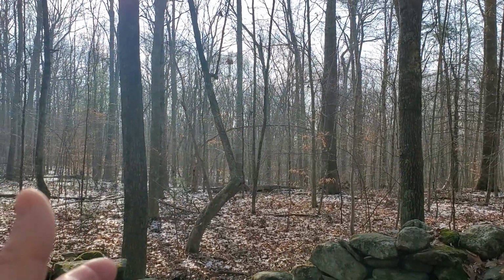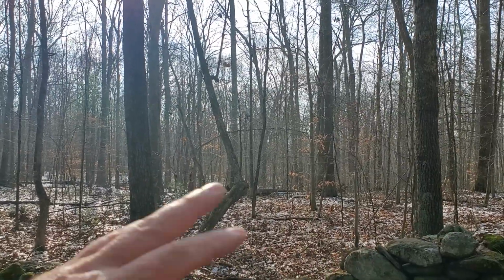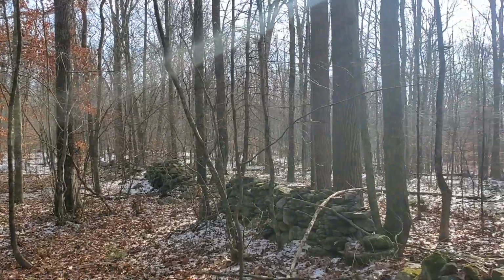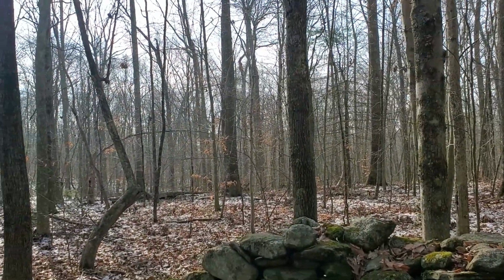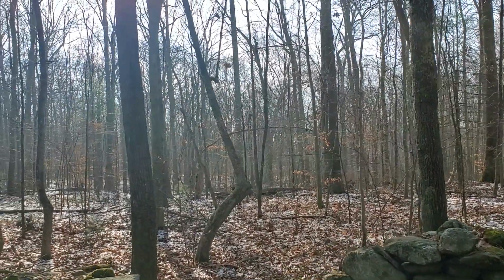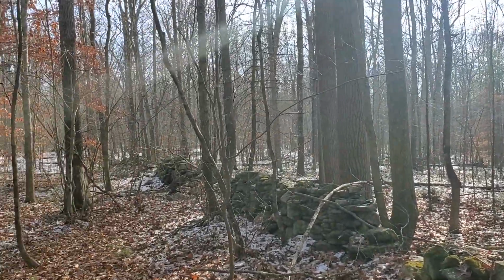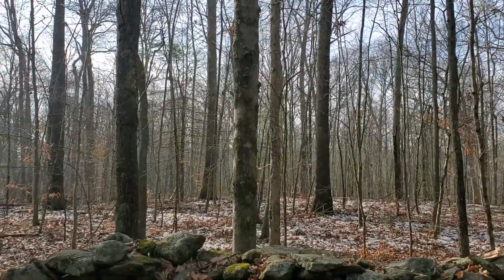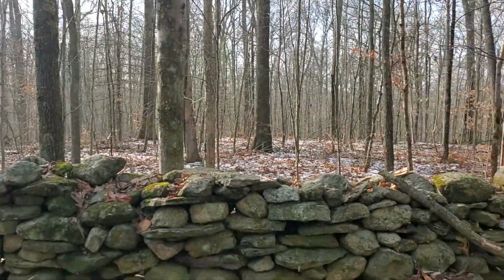This is a new forest. I mean, it isn't an old forest, even though it's 100 years old or more, 200 years old or more. But at one time, this was just completely cut and used for so many different things, from agriculture to building homes and so on. It seems ancient and old, but actually in time it's relatively new. All right.